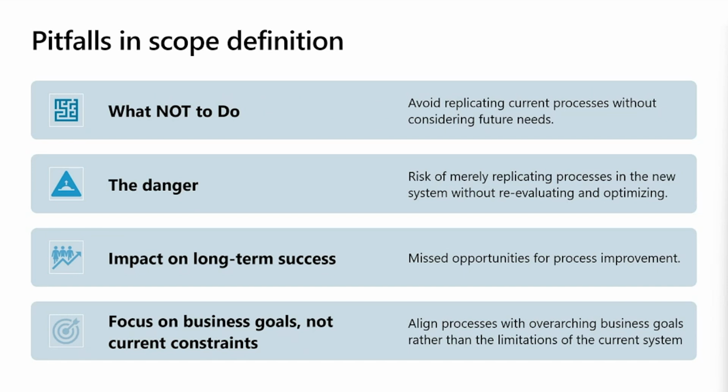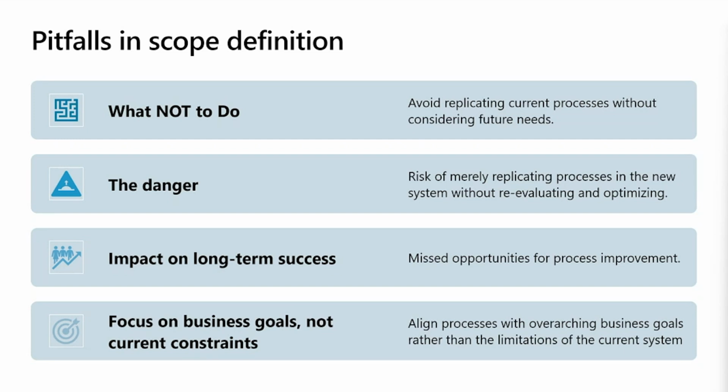Next is the danger of redesigning for the new system. There is a risk of merely adding processes in the new system without reevaluating and optimizing your existing business processes. And by just transferring manual processes to automated ones without considering any efficiency gains is something that we want you to avoid.